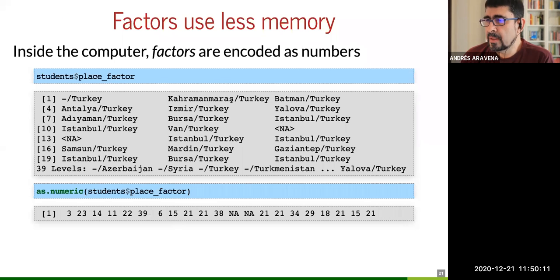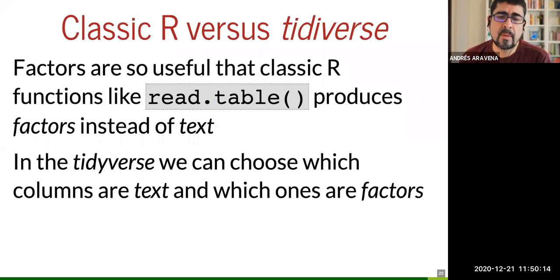Okay, then as we say, in classic R, you have a command called read.table, and people doing this course previously only knew read.table. And by default, if you don't say otherwise, in read.table every text is a factor. You have numbers, of course, but some are factors. In the tidyverse, we have better options, and maybe you can try to see this one before I show you the summary. Give me 1 minute because we are kind of early for the break.